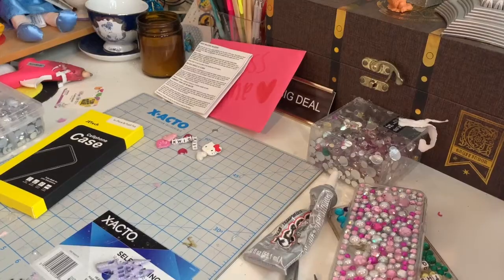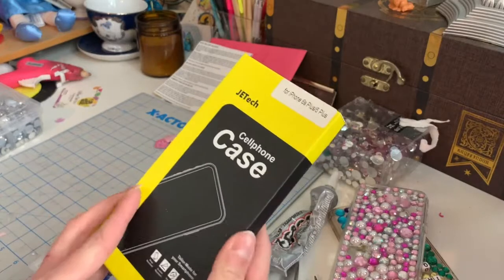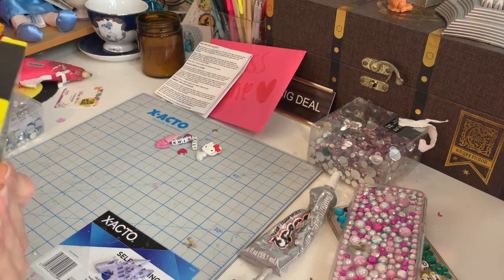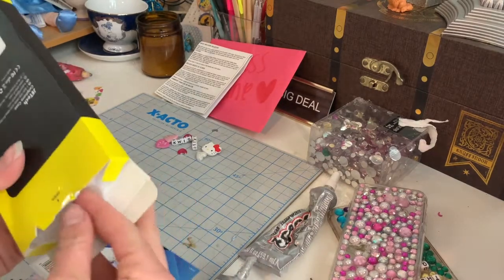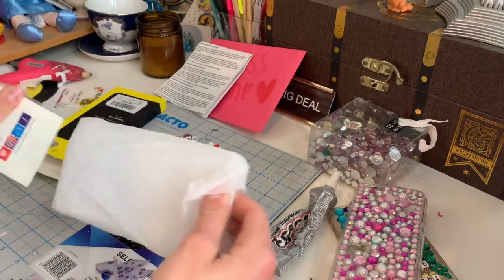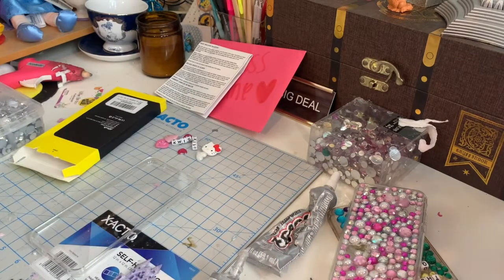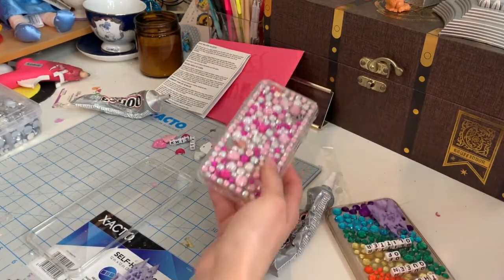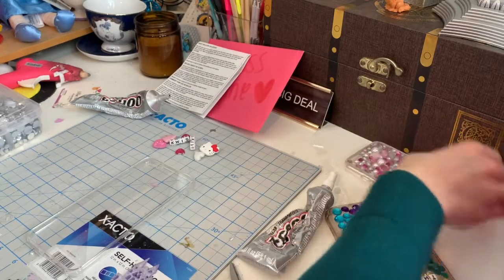Let's get started. So the first thing I'm going to do is take my phone case, which I got on Amazon. These are only like $8.99, so they're really good, and they're clear so you can see the crystals really well. So this here is the original case, and I just ripped off the buttons that I had put on there, but I'm going to try to duplicate this pattern.